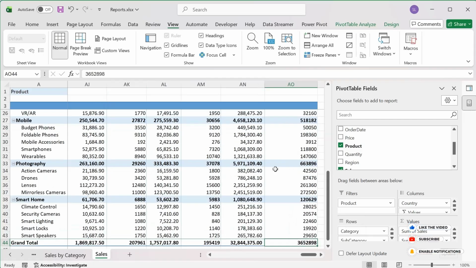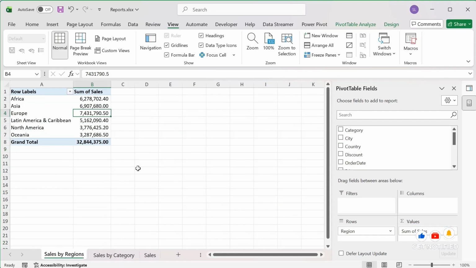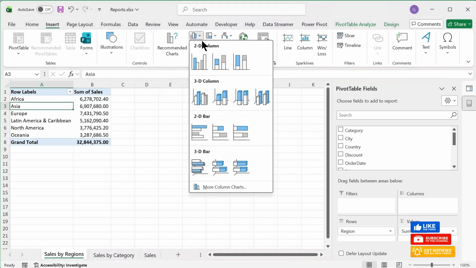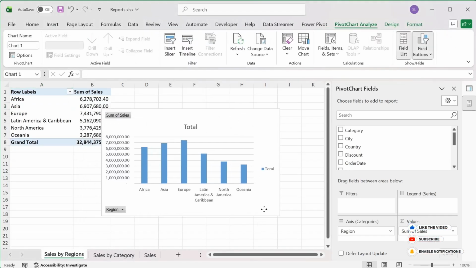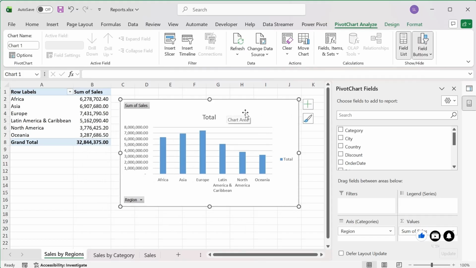And the best thing about using this method instead of SQL queries is that you can visualize data immediately. So for example, we have this pivot table. We can simply click on insert column, and there you go. We have a column chart of this data. And we can also create complex charts using the same pivot tables.